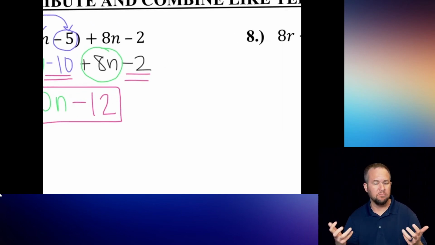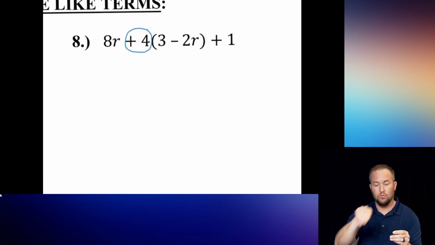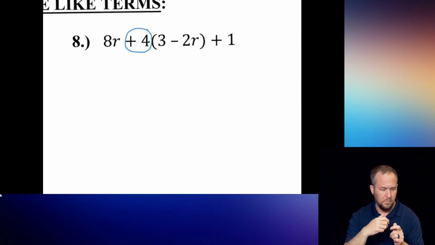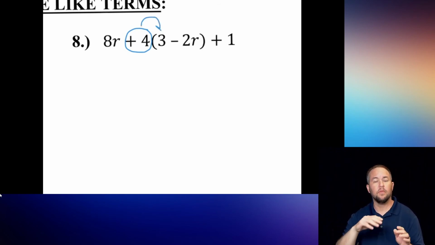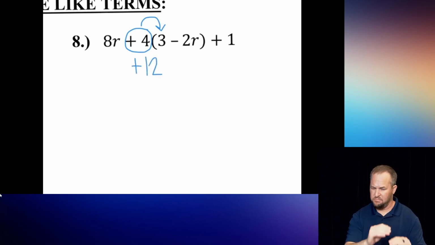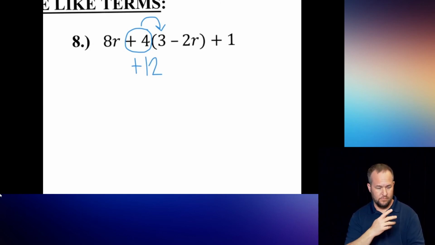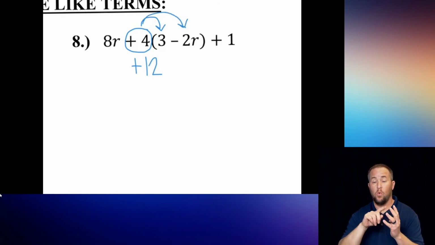All right, we're going to move over to the next example, example 8. So again, always, always, always distribute first. If you see parentheses, look to see if there's a number directly out front, and in this case, there totally is. So it's a positive 4. Notice again that I've attached that sign with that number before I'm distributing, because I'm distributing a positive 4 to the 3. So a positive 4 times 3 is a positive 12, and notice I'm going to include this plus sign because when I bring down all my other terms, I'm still going to need a sign in between my two terms. So positive 4 times 3, and then I take the positive 4 over here, and I'm going to just bring this minus sign down.